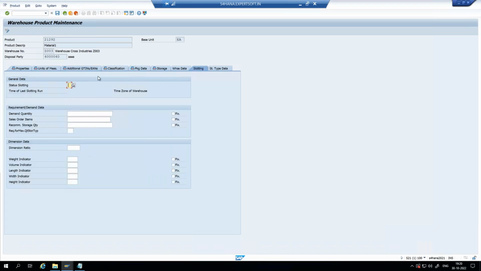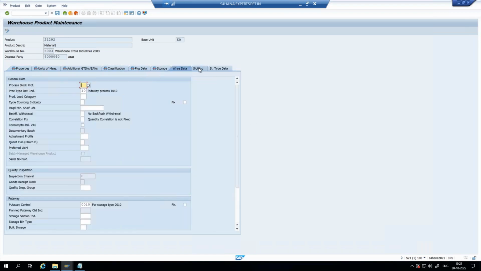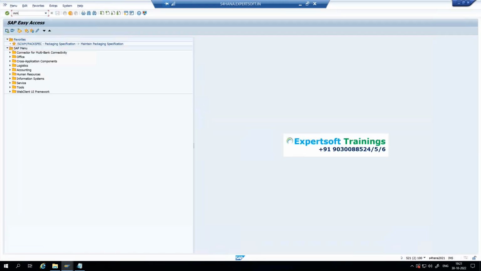But these tabs, which are in editable mode, are not going to update your MM01 or MM02 transaction, because these are EWM-specific tabs, and S4 HANA does not have those nodes or tabs in it. Let me go and show you that.